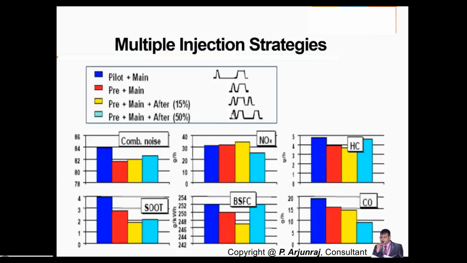The reason I have taken the snapshot is that you need to understand how to go for a multiple injection strategy and how you can adjust the pressure of the system. When you're going for a hydraulically operated electronic fuel injection system, you get higher injection pressure, which means you can still reduce the soot. It means you can still optimize the fuel consumption, and even the high CO can be reduced further. But again, to increase pressure there will be a problem with respect to NOx. But this NOx can be reduced with after treatment.